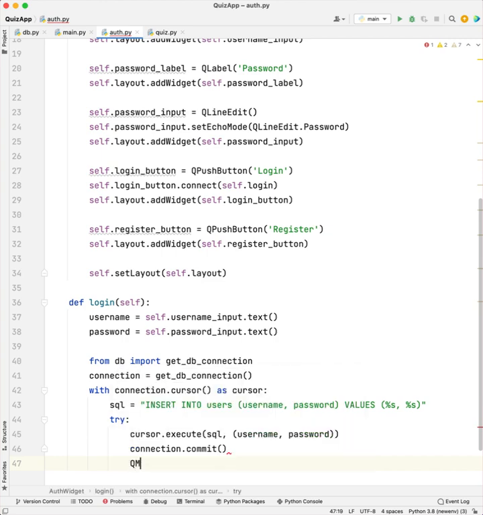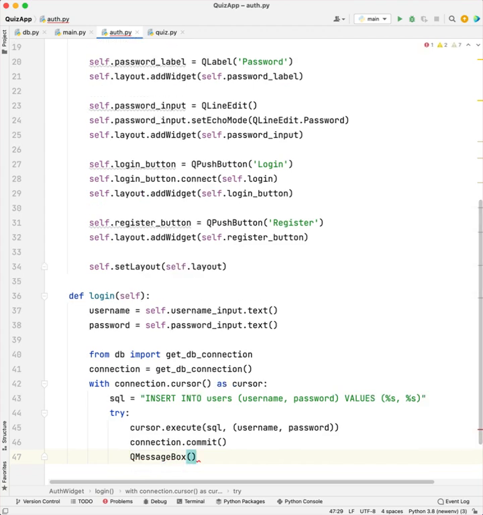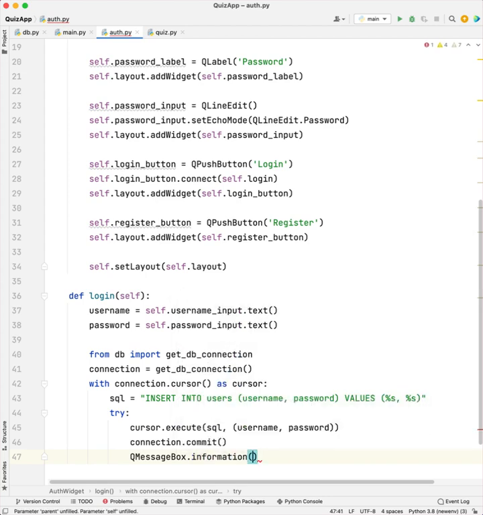So we're going to say QMessageBox. All right, let's import this one. We're going to say QMessageBox dot information. We're going to pass self, and then we'll say, so this is login, right?